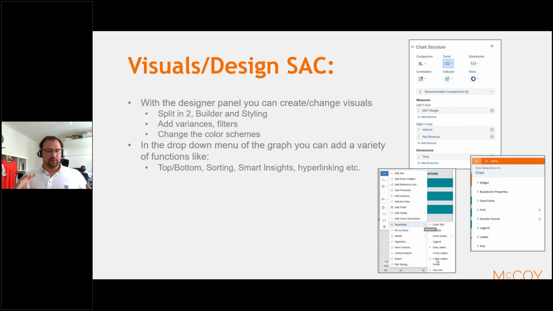This is all working with drop-down menus and right clicks of the mouse. If you are used to working with SAP tooling, for example Web Intelligence, there's everything in different parts of the report, but always with the right click you can find all kinds of menus to change your report.